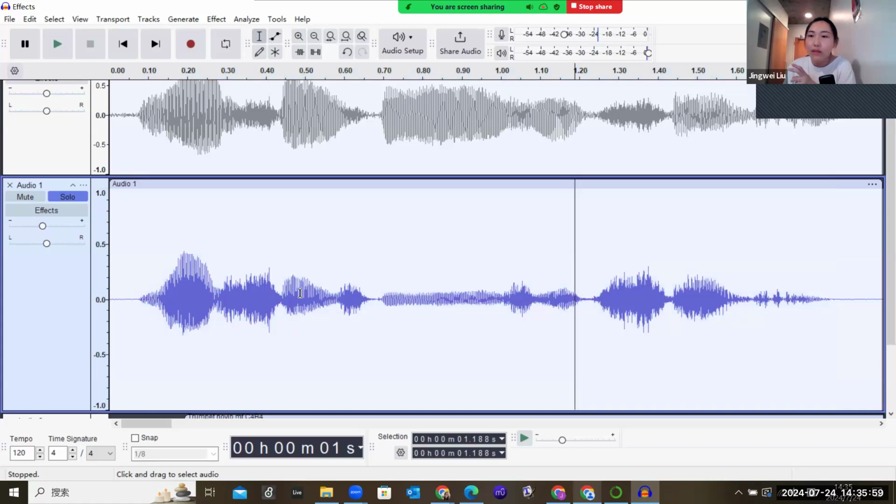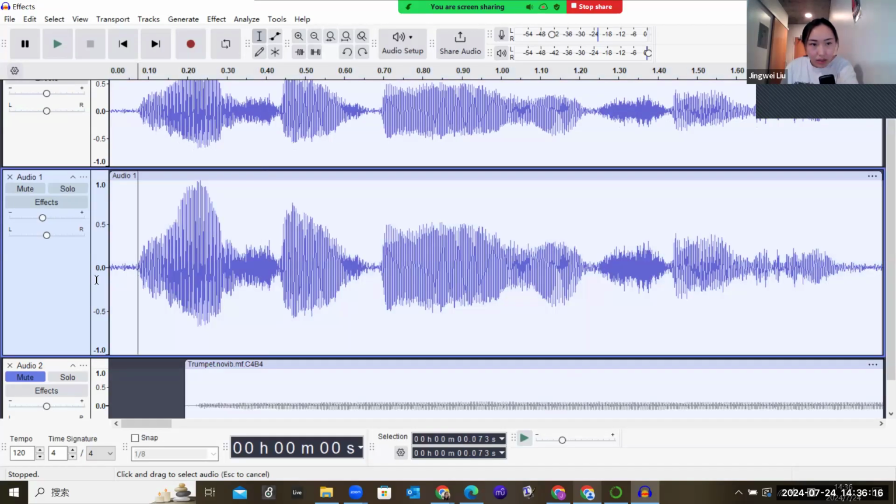That's why you need to find a middle ground where you reduce some of the unwanted noise but still preserve much of the quality of your original recording.